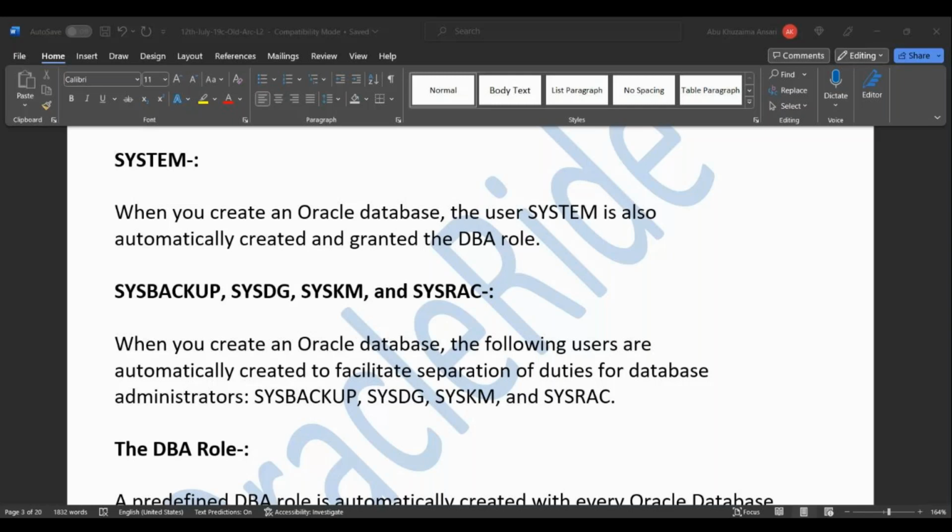Okay, perfect. These user accounts cannot be dropped. These user accounts are schema only accounts, so they are created without password. So you can assign a password to these user accounts whenever you want them to be authenticated.